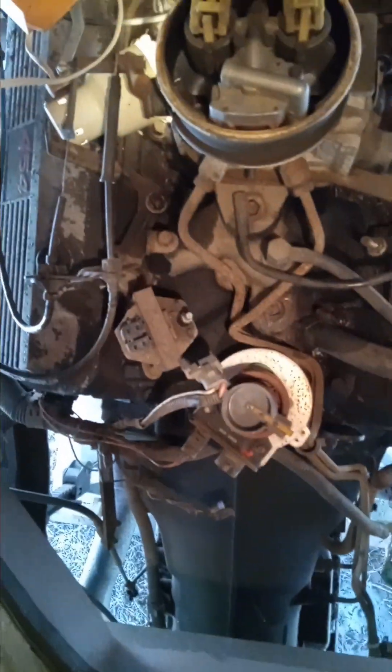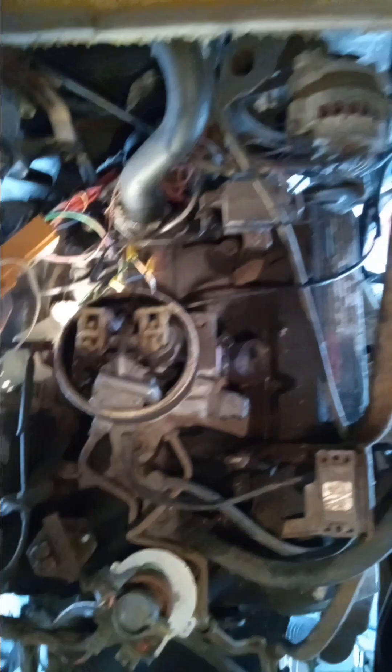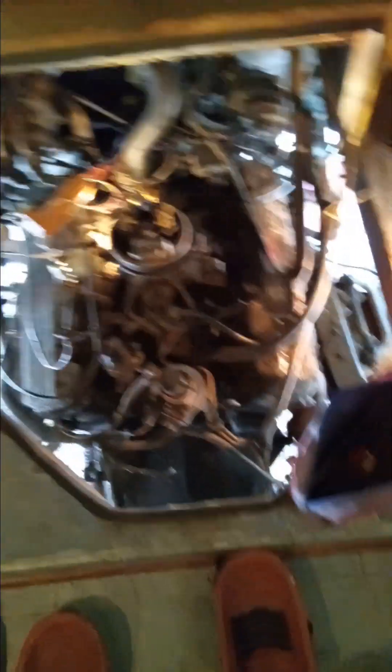This exhaust manifold is loose. I just got to put the impact on it and drive it really quick, get the bolts out on this side still. Coils got to come off, linkages, hoses — it's quite a job, not the first time. I'll show you the rest — living it at the shop.